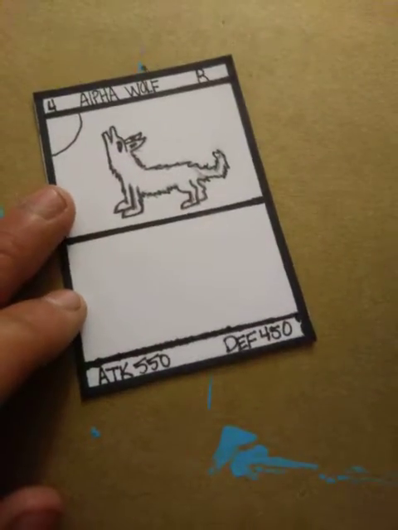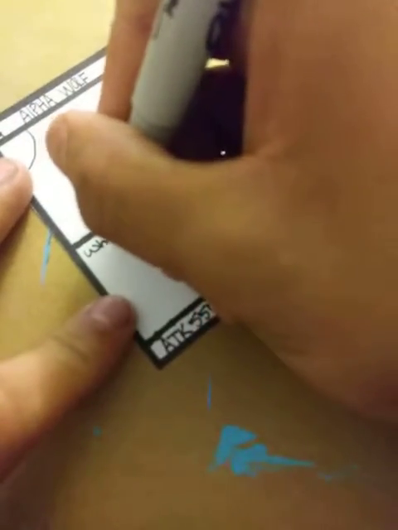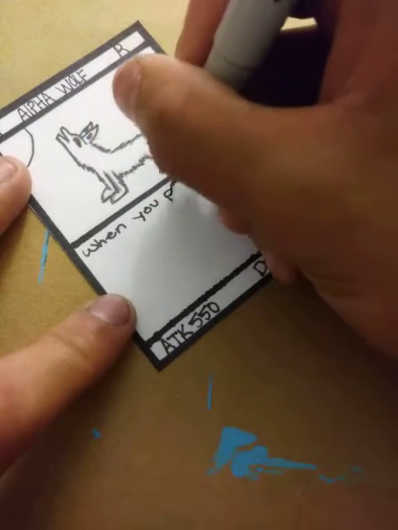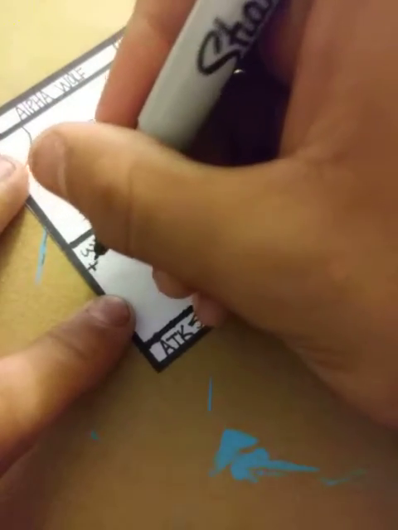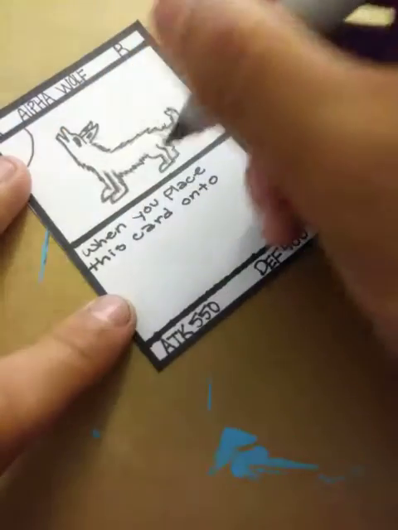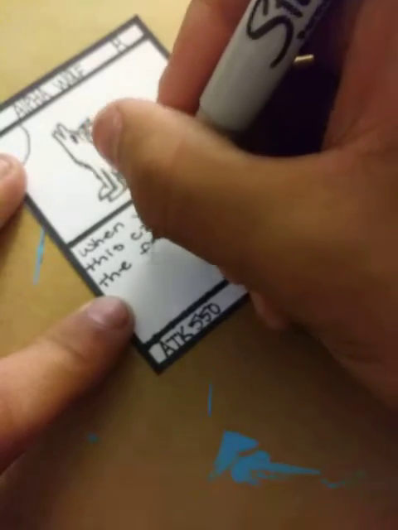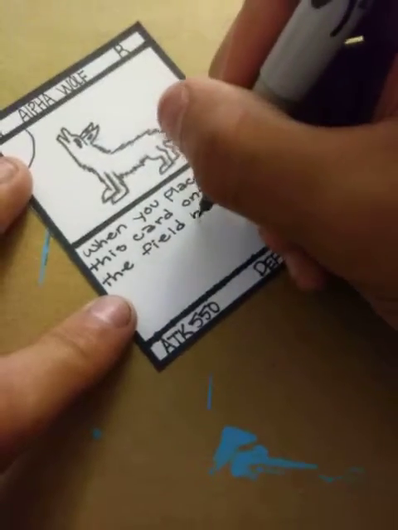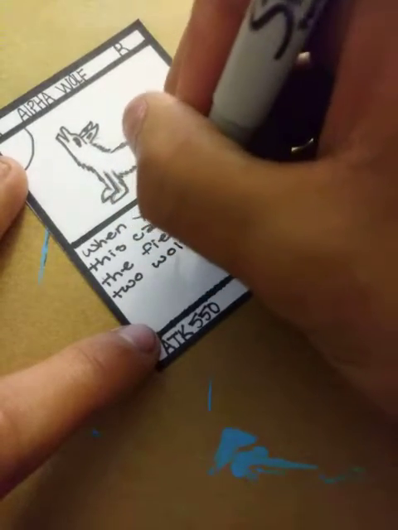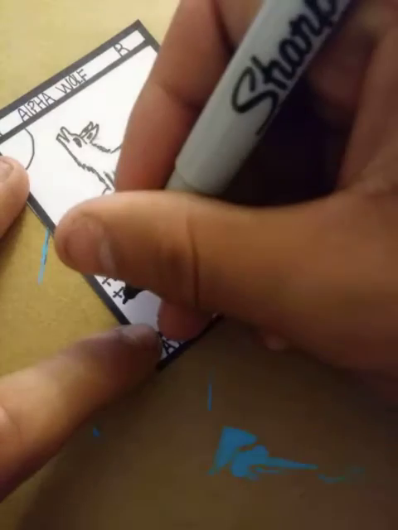Let's get right into the description or effect. Make sure you fit this in the box. When you place this card onto the field, bring 2 wolf cards with it.